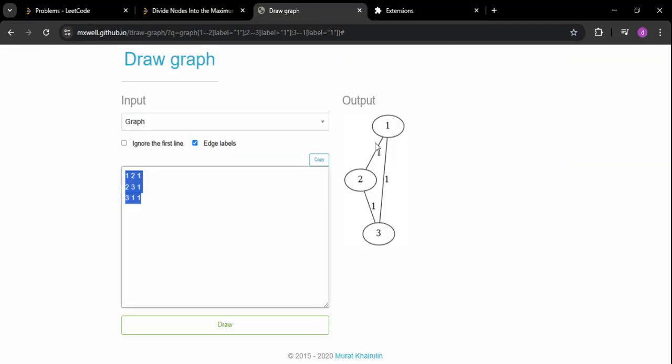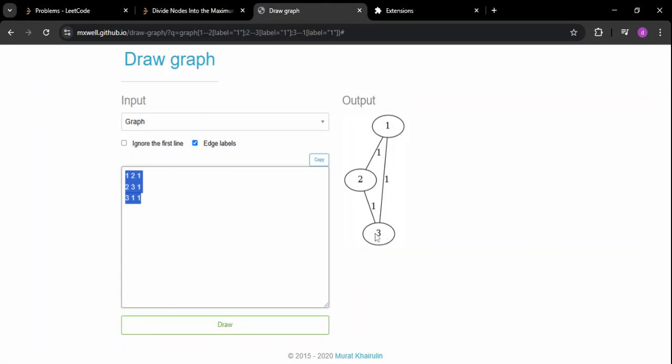See this part. Let us say you are here, in node number 1. You're starting from node number 1, so node number 1 is in group 1. Similarly, node number 2 is in group 2. Now, node number 3 should be in group 3, but node number 3 is also connected to node number 1. So there is a conflict now. Either node number 3 should be in group 2 or node number 3 should be in group 3.